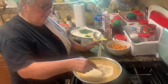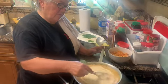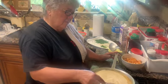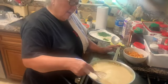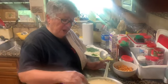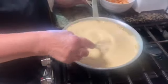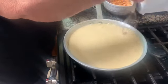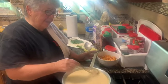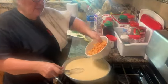So if you're confused about the very first base that she put in it, all that was caramelized onions, bell peppers, that type of thing. Garlic, just caramelized with butter, and that's it. And you know what? I don't use celery, but a lot of people do. I just prefer not to put celery in mine. So if you want to put celery in it, go ahead. A lot of people will say it's not Cajun if you don't put celery. Oh, but that's craziness. I do the taste that I like. Celery can change the taste of something. It's an overwhelming taste.